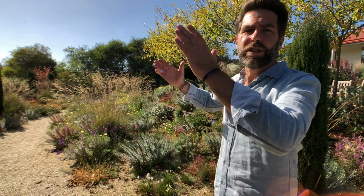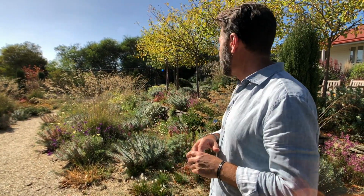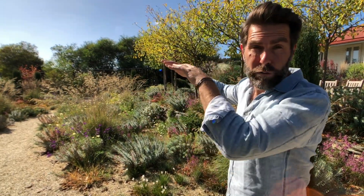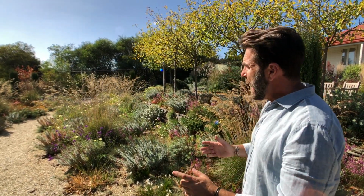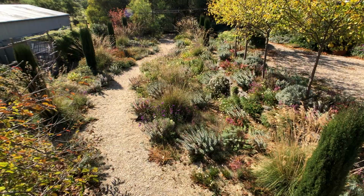The thought was to not go above about knee height for the bulk of it, and then to puncture that with see-through plants, like in this case Stipa gigantea, of which there are probably about a dozen through there, just hovering above the rest of the planting. And these sentinels of Italian cypress marching down both sides.